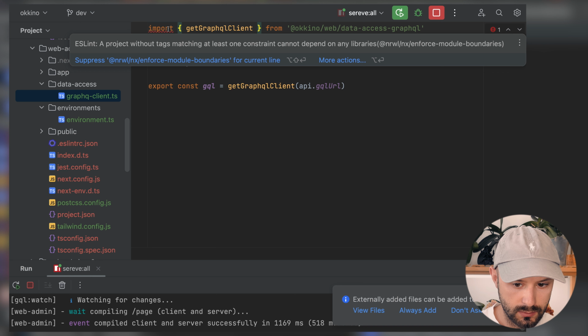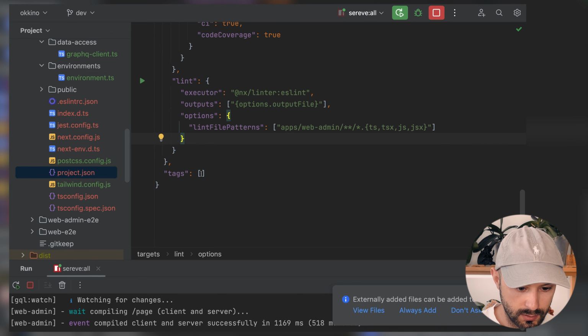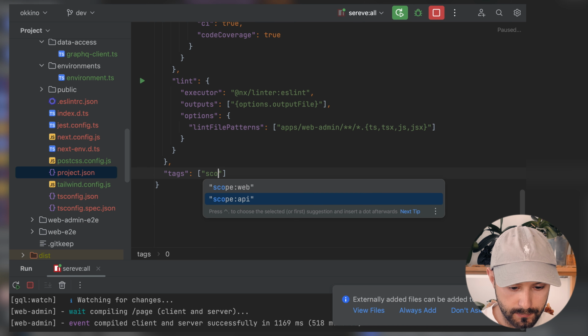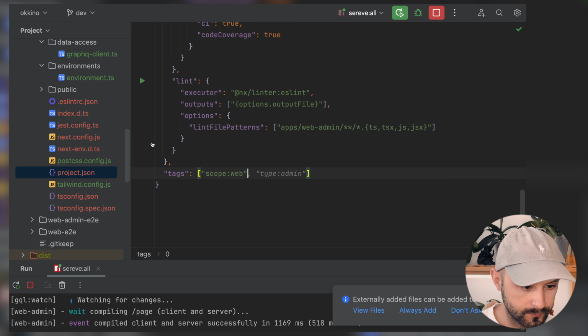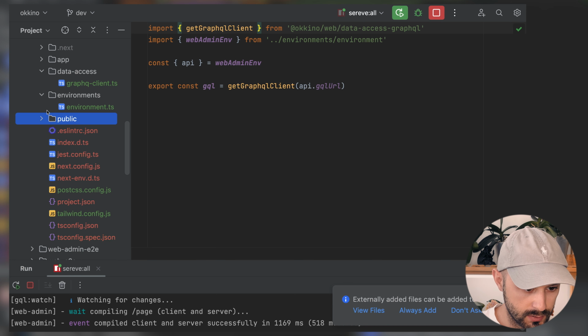What is that? Yeah, I didn't specify the scope. Let's add scope for our web admin application. It will be scope web. Now linter should be happy, and we now access GraphQL on our pages.